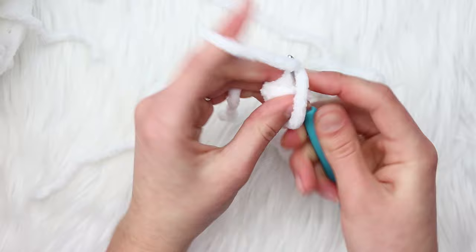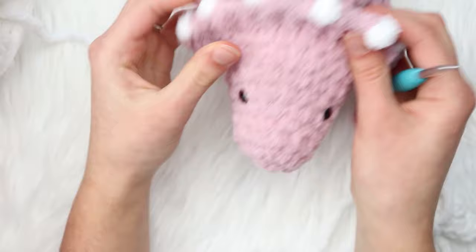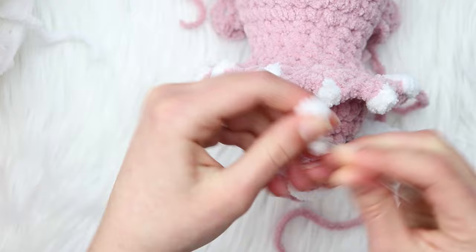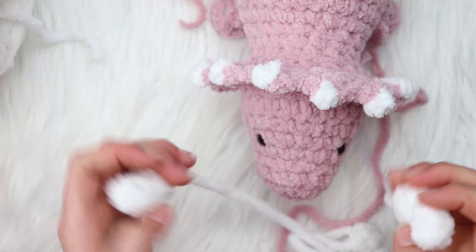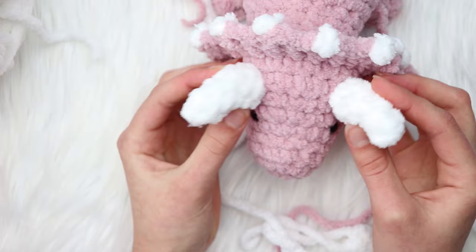Now for this guy, I'm not going to add stuffing just because it's so small you really couldn't. So now you're going to grab your little triceratops and we're going to add all the horns. To do that, we're going to grab the darning needle like we've been doing all along. You're going to put the horns onto your triceratops on round seven, about four stitches apart. So this would be one, two, three, four, five, six, and seven. The front of the horn will be on round seven, and they'll be about four stitches apart. One, two, three, and four.